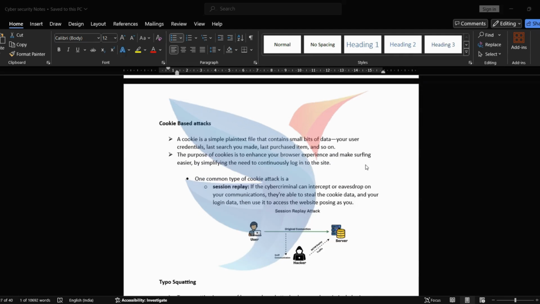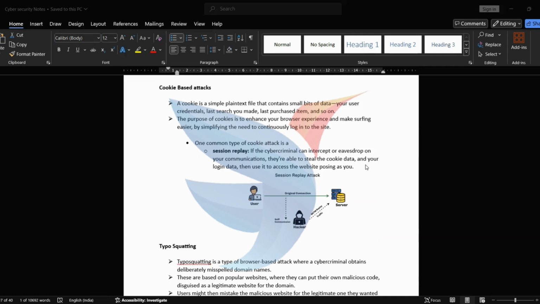A cookie is a simple plain text file that contains small bits of data: your user credentials, last search, your name, last purchased item, and so on. The purpose of a cookie is to enhance your browser experience and make surfing easier by removing the need to continuously log into the site. One common type of cookie attack is a session replay.